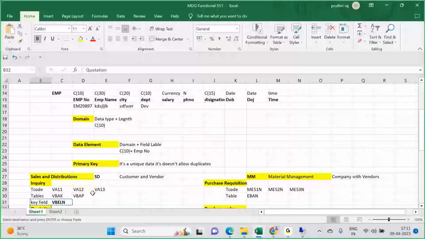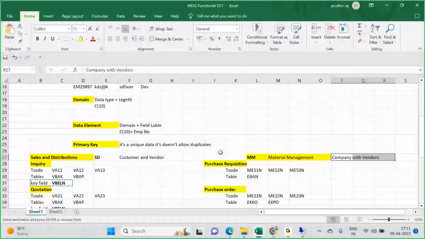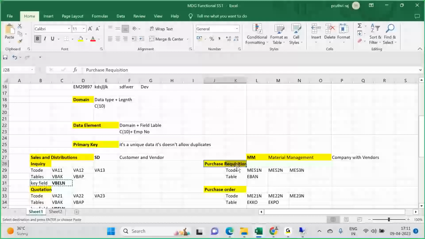First, the company prepares a list of which products are required, what is available and what is not available. That activity is called purchase requisition. Purchase requisition means the list of products that are required. The T codes are ME51N, ME52N and ME53N. This is the table.